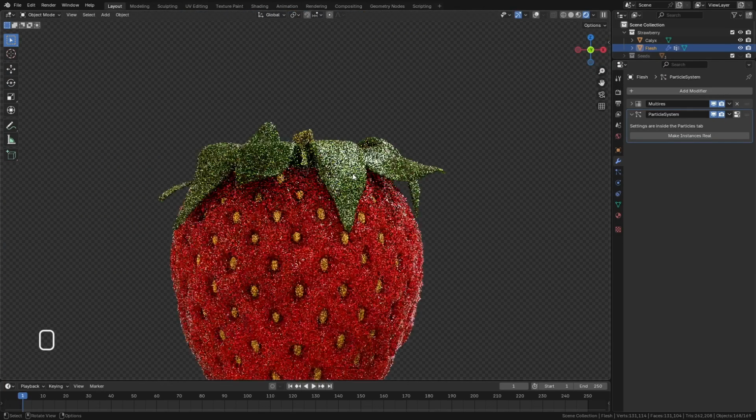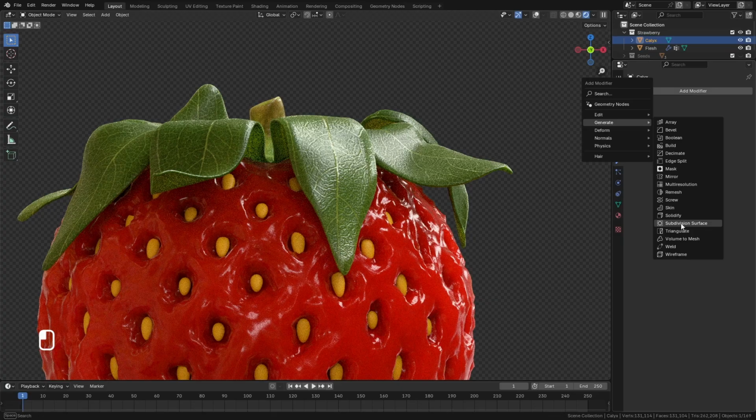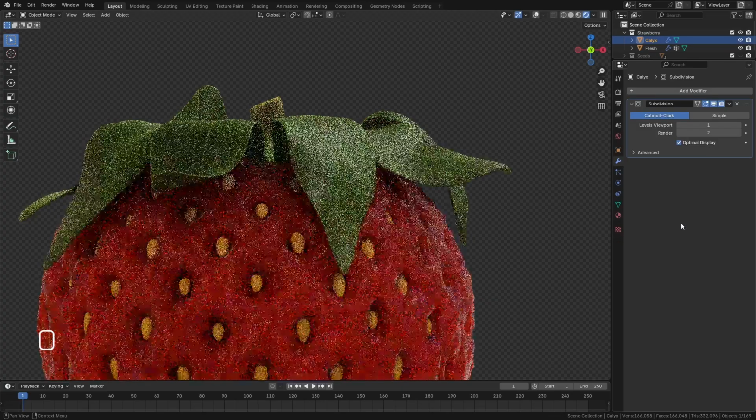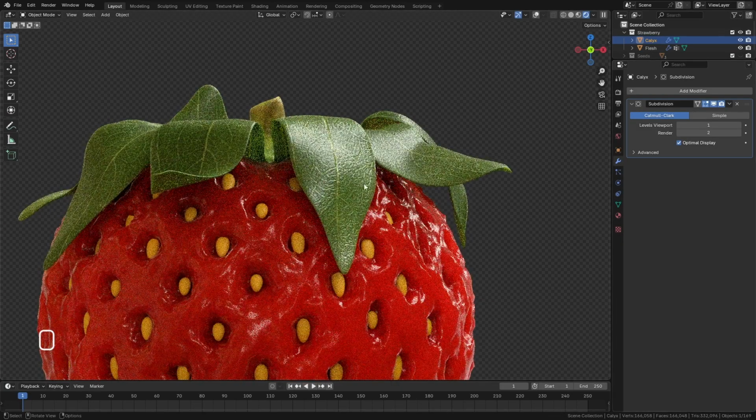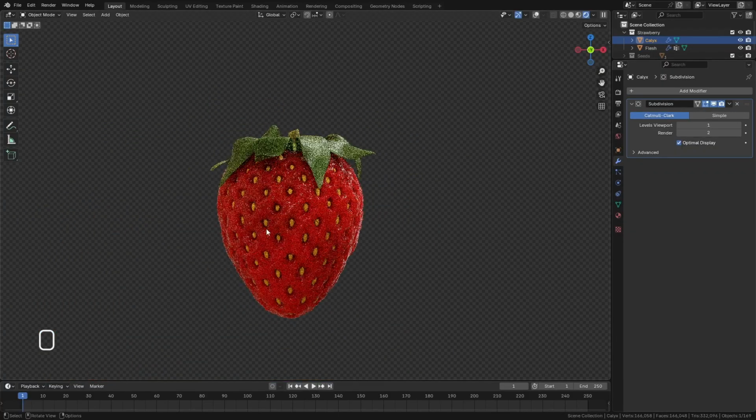So when we try to render this, we might need to change something. So for the leaves, let me go ahead and add a subdivision surface. Yeah, let's make it a little bit more tight. This is our hero again. I need a little bit more care. So let me save the project and show you something. And I will go and make two other strawberries.